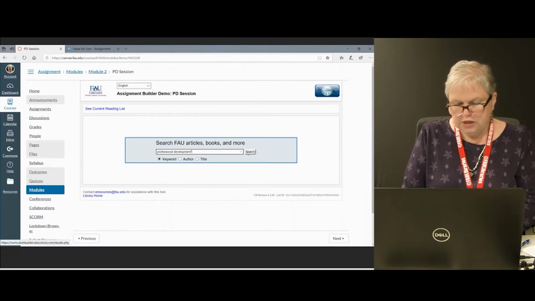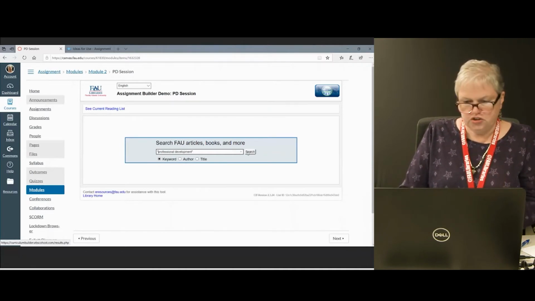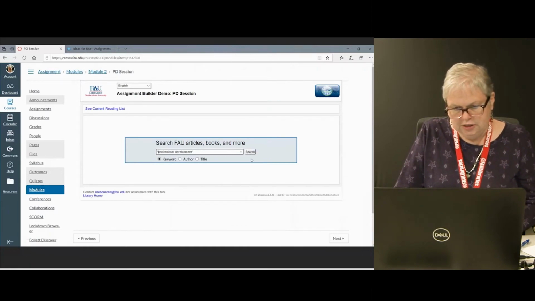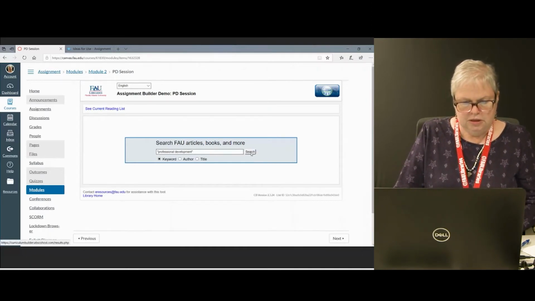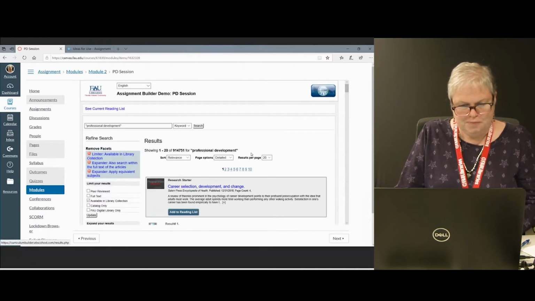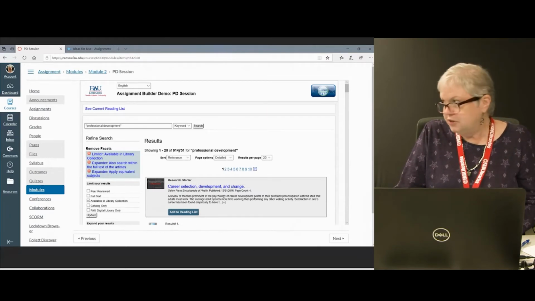You all know the trick too that if I want it to be seen as a phrase rather than just the words anywhere, I will put it in quotation marks. Yes, thank you for that reminder. That's when I use my home and my end keys on the computer. That's about the only time. And I only have over 900,000 items.